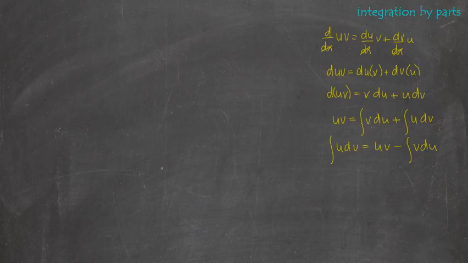All I did was subtract the integral of v du to the other side and rearrange it around the equal sign. And this is the formula you want to memorize for working with integration by parts. And remember, if you listened carefully just a second ago, you heard me say memorize. This is one of those formulas you have to know, that the antiderivative of u dv equals uv minus the integral of v du. Must be memorized.